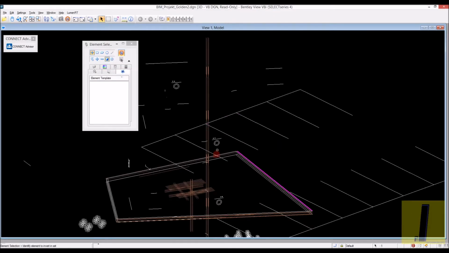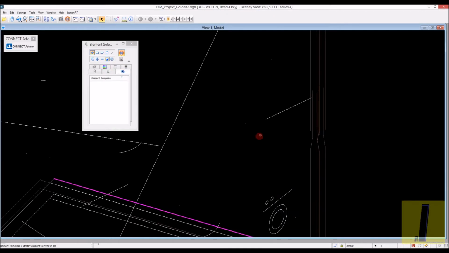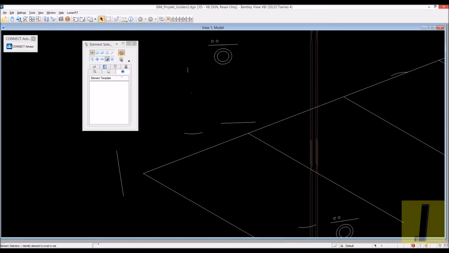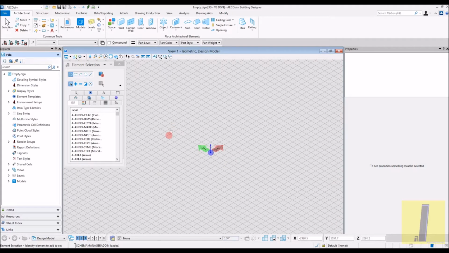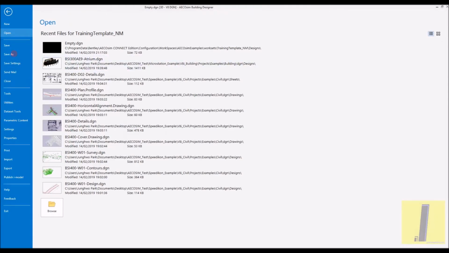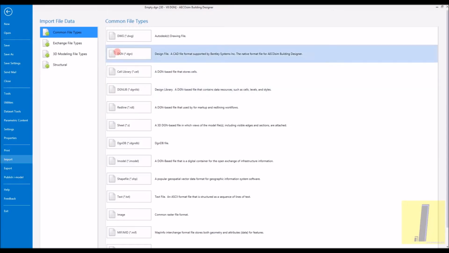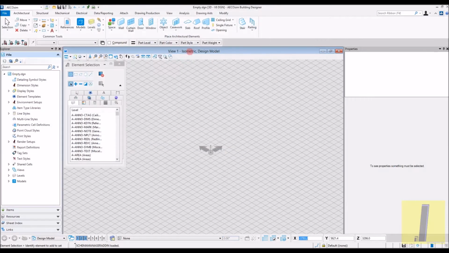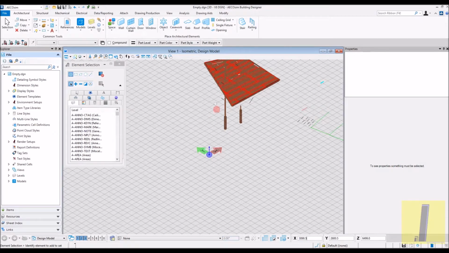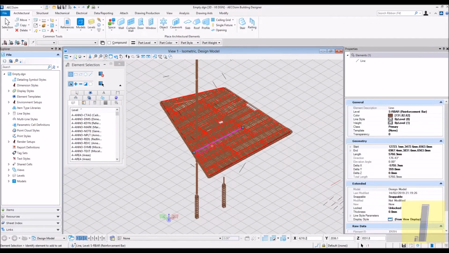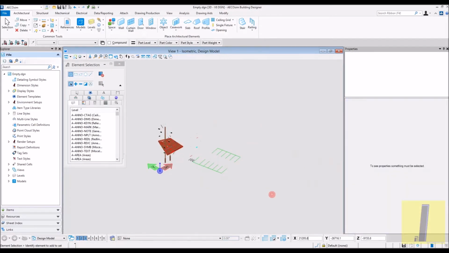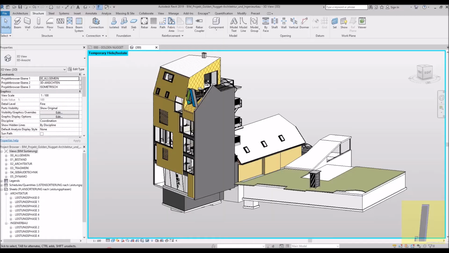When I see the result from the DGN export, as you can see, it's such a poor DGN export from Revit. I don't know what to do with Revit really. If I import into AECOsim the same file that I exported from Revit and open it, you see it's just line elements, not 3D elements that are exported. So it's always the same result. The DGN export doesn't really work well from Revit.